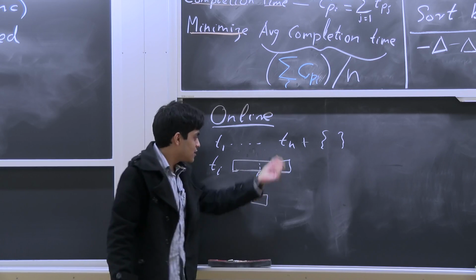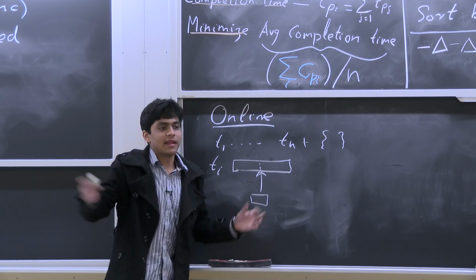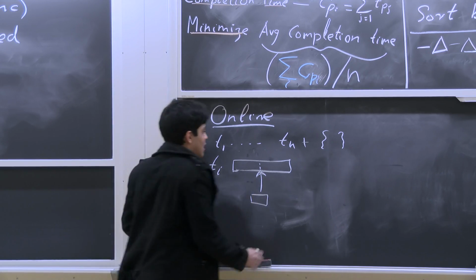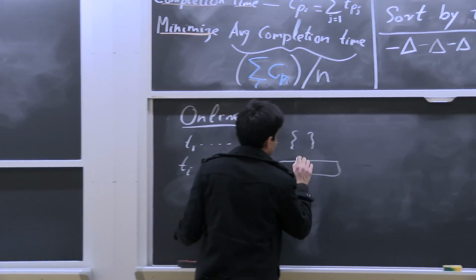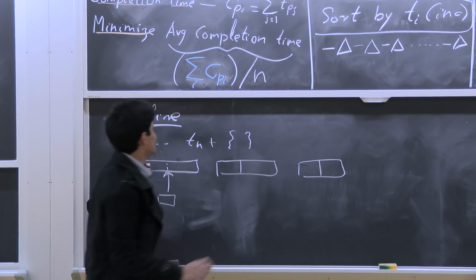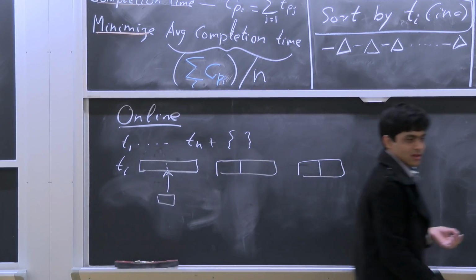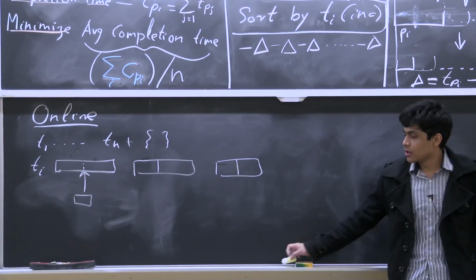So if you're in the middle of a job and a new one comes in which is smaller, you switch to that, complete that, and then look at the remaining times for everything. So at some point, you might have a lot of half-completed jobs lying around, and for all of them, you'll update their TI values to remaining time rather than start time, and that gives you a nice way to decide which processes to do online.